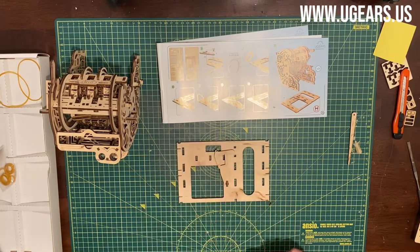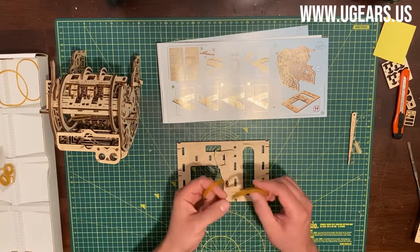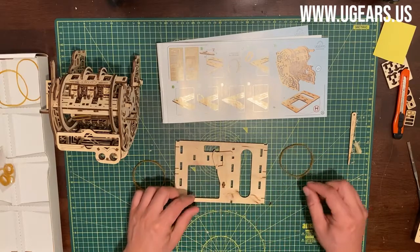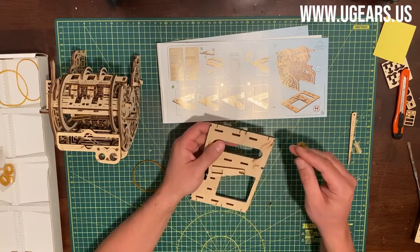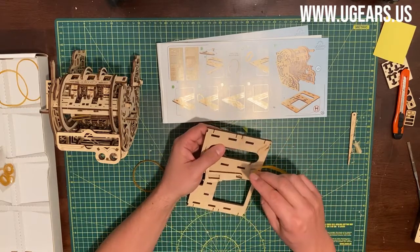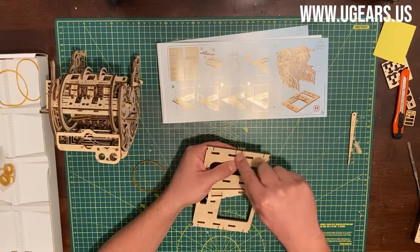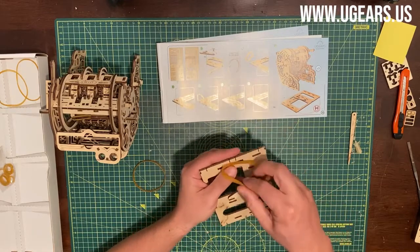Now we need two rubber bands, the thick ones that are in there, the thickest that you have. They're 5 millimeter wide, 60 millimeter round diameter. And then we put it on these sides right here. So we start with the part in the middle. That's step 3, two little slots. Either side, I mean. So we start in the middle.